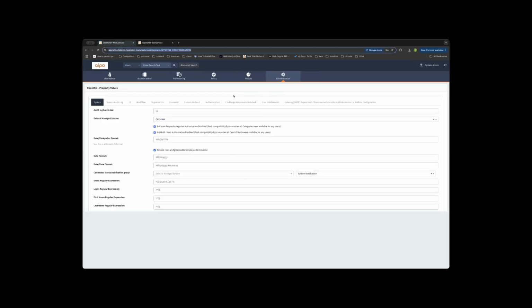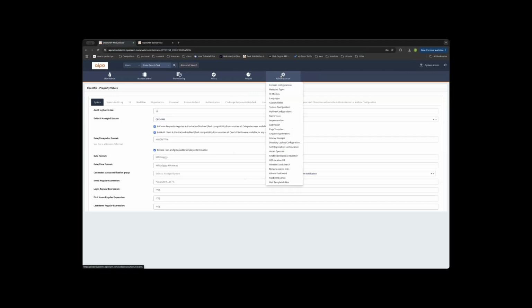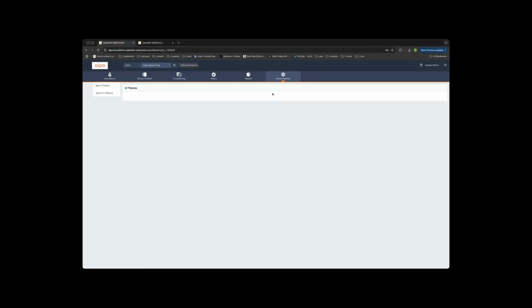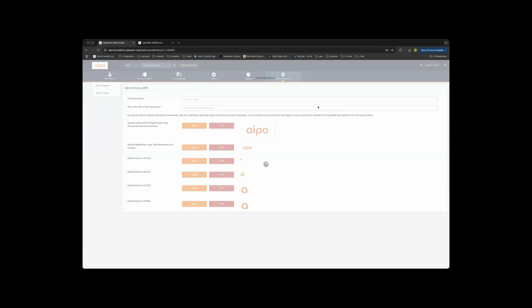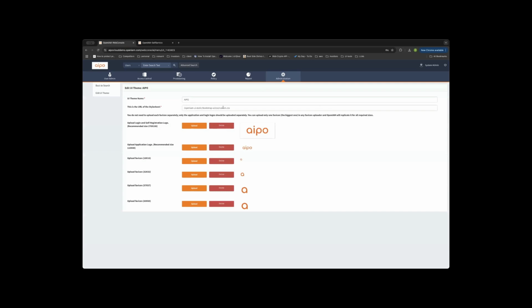Okay, so under the admin menu option, there is... well, going back, first of all, when we were talking about branding, there's an option for UI themes, right? And you can see the various themes. So in this case, let's say this is the demo instance that I have, and this one has got a local file. We uploaded some images. This theme is also linked to that content provider.